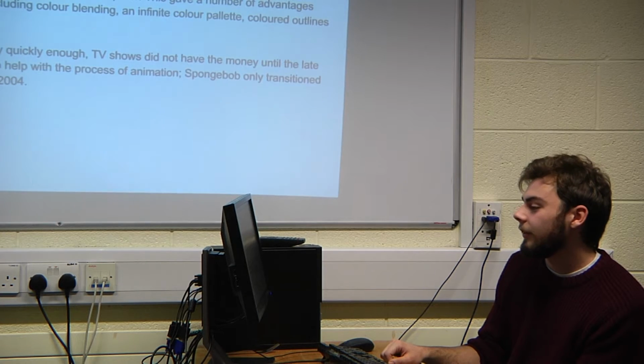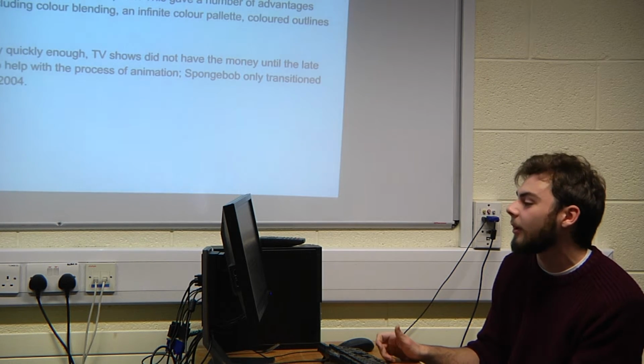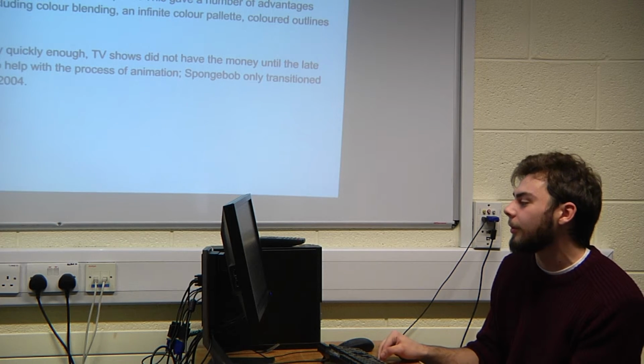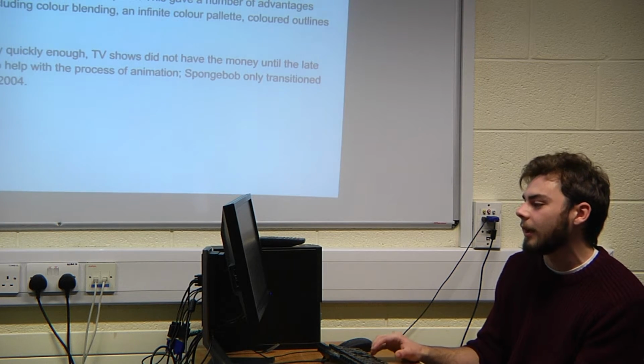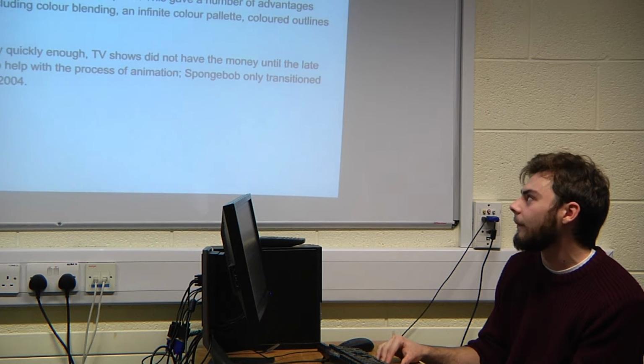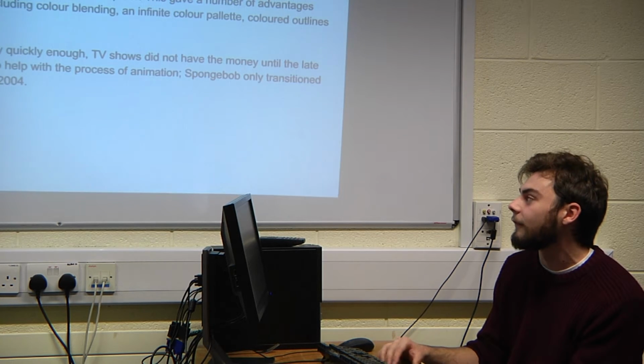CAPS was introduced in the 80s. This was a computer animation production system. Disney worked with the young Pixar to speed up the workflow of cell animation by using a computer. This allowed individual cells to be scanned into a computer, which gave a lot of advantages, including that the cells didn't have any color blending anymore. You could have an infinite color palette, colored outlines that could be used again, and cell logging was no longer a problem.